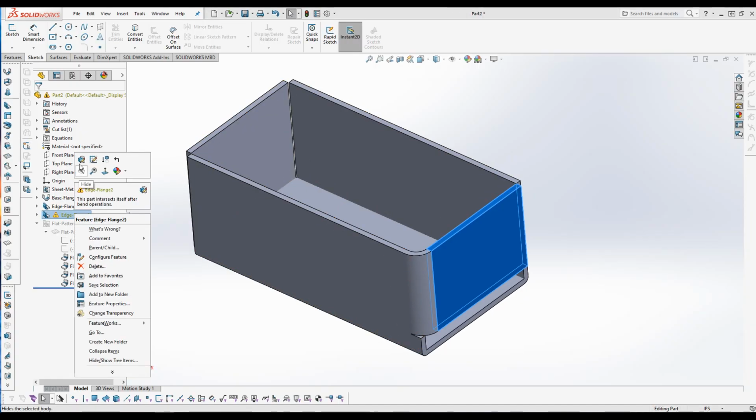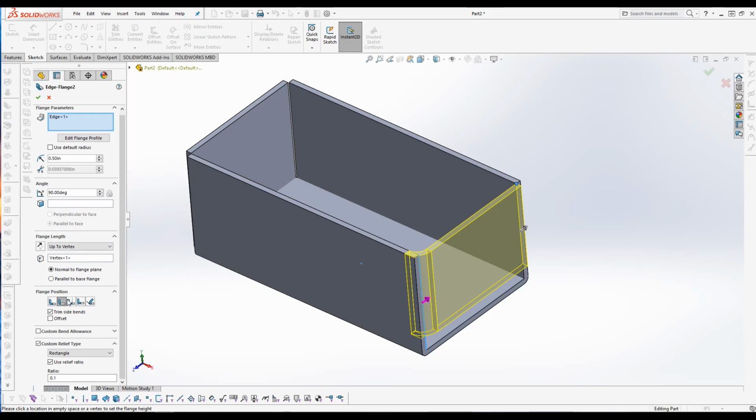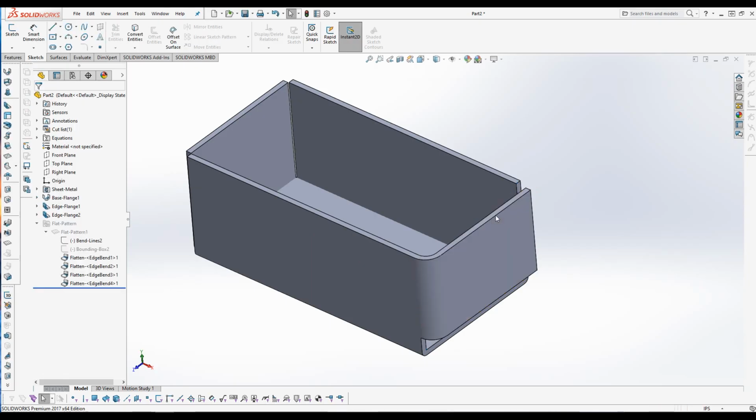If you have a problem with it not flattening, you can come in here and set your dimension just off from that, or we can use this feature and then do an offset, a really small offset. So that should take the error away. Yeah, so that took the error away.